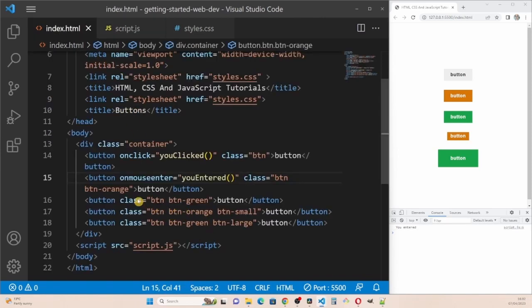On the next button, I'm going to create on mouse leave.